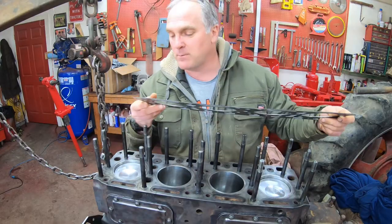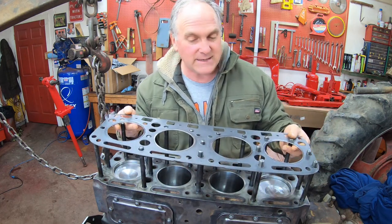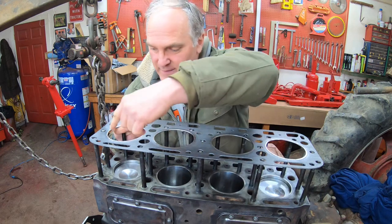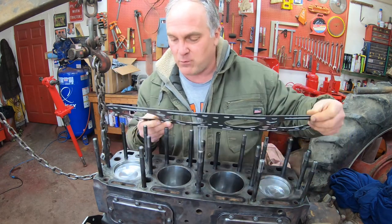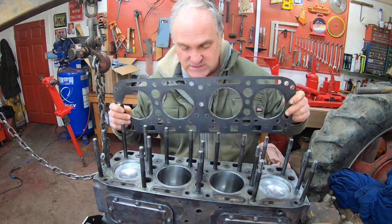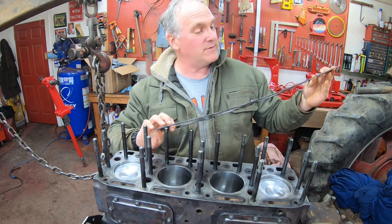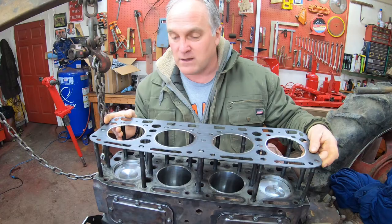Here's the head gasket I'm going to put in. I checked the fit already, and surprisingly, this gasket can go on either way. You can flip it over, and everything still lines up. Most of the time, there's some irregularity on the deck here that means the gasket will only line up one way, but not so for this one. In addition, this gasket is not labeled which side goes up. Quite often they'll have a top label on them, but this one doesn't. And it's the same on either side as far as the fire rings go and all that, so I can install it either way.